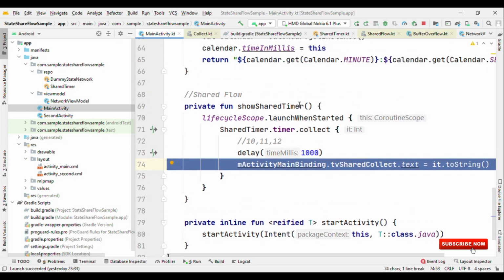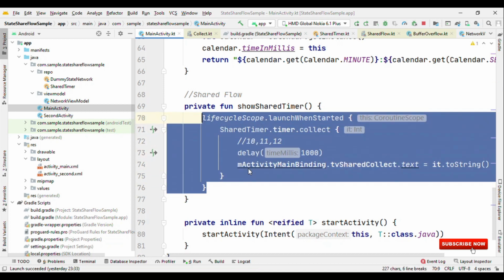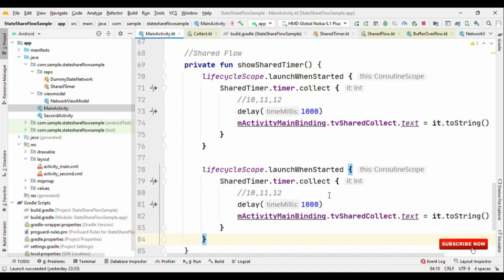Now how is it different from StateFlow? Here, for example, say I have one more subscriber. The subscriber, what I'm saying is about this collect method. These are the terminal operators, and based on that you subscribe to get the values.